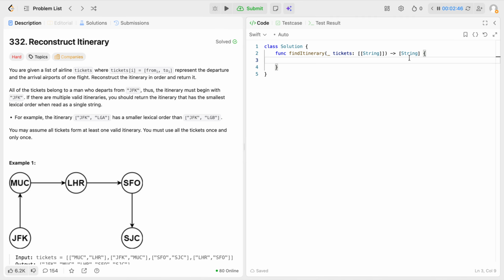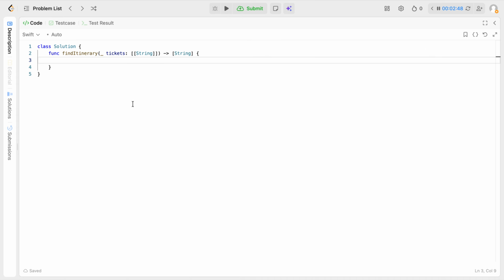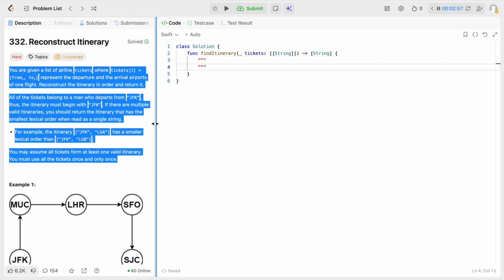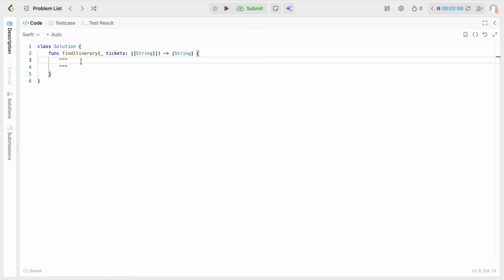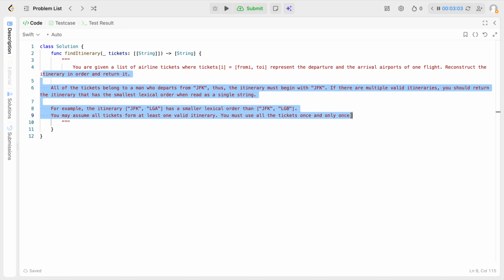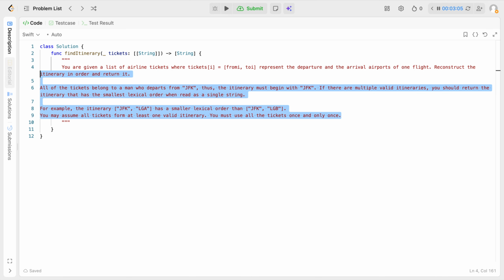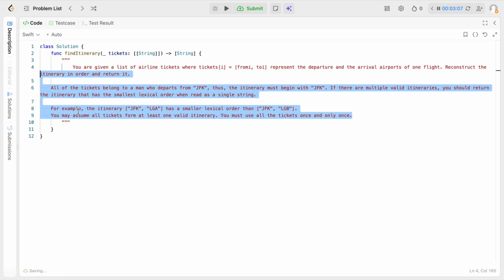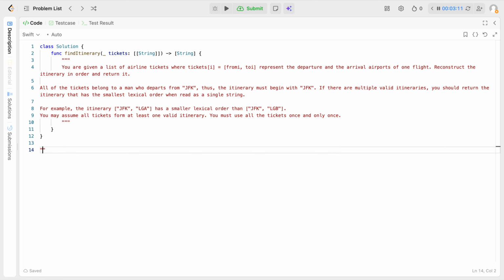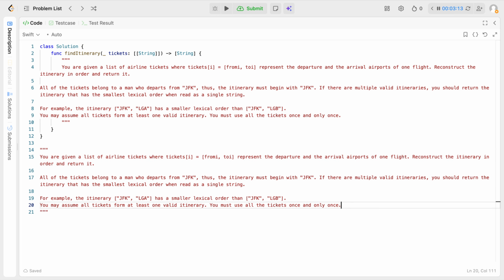Okay, so I'll just close this. I'll try thinking of an example. Let me just copy paste this into here. I should have done that from the beginning, probably. That's kind of annoying. There we go.